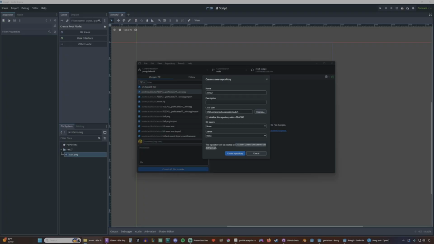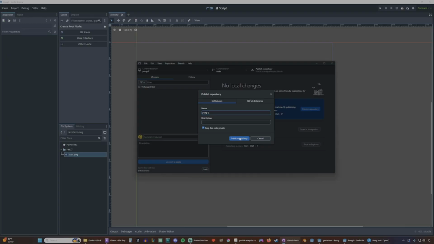So make sure you go to your Godot game folder and make sure that it's named exactly the same as your repository here. So this link right here should go to your folder for your Godot project. And mine had a dash in it, so I'm going to make that match up so it knows what folder to look at, and just click create repository.